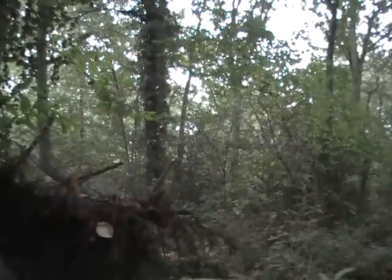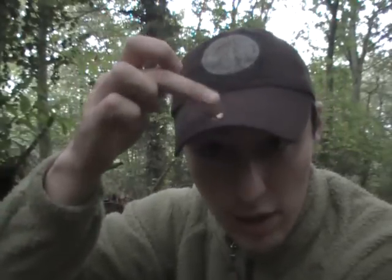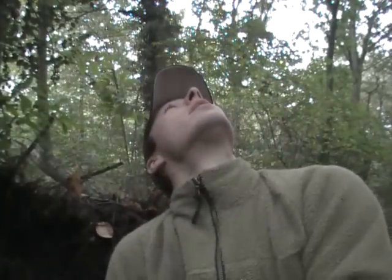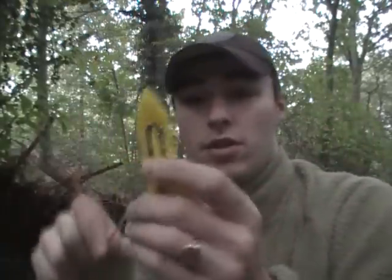That's how dangerous it is being under chestnuts. See that? Just flew round. That is why I wear, you can see where it hit me there. That is why I wear a hat when I'm in my personal space. There's obviously a few squirrels up there because that's come out of the casing. Dangerous.